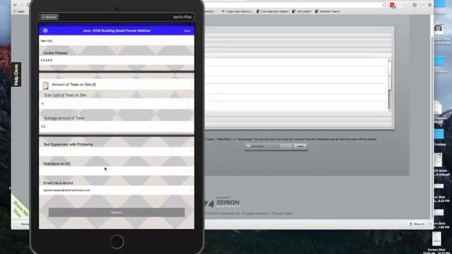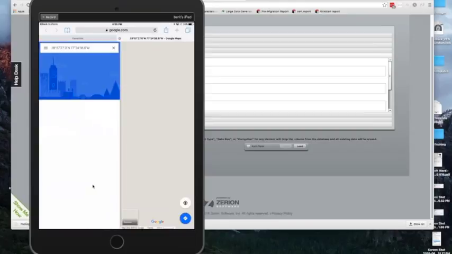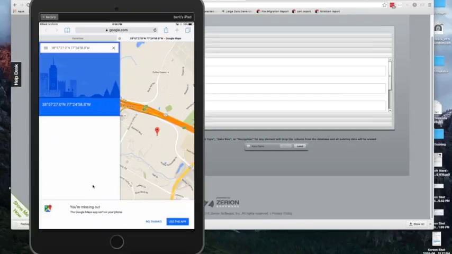At the very bottom here, I've given you the ability with our third-party app to text a supervisor with problems. That is just going to launch the messenger. We have the directions to the headquarters, which is also third-party. This opens Google Maps, including the latitude and longitude for the office. So if I could use the app to get directions directly there, it would make my life a lot easier.